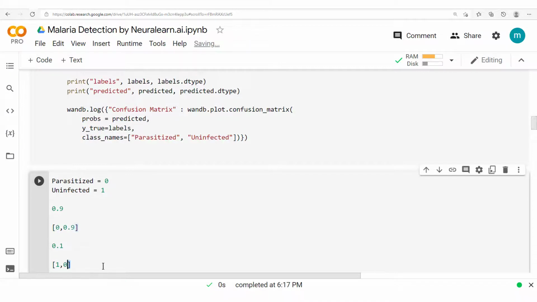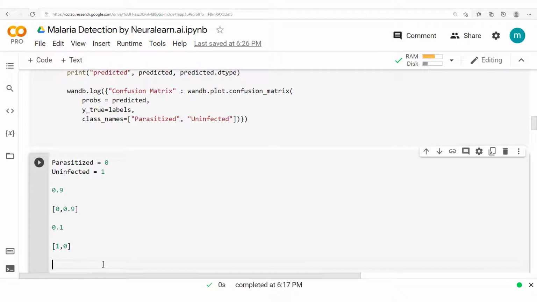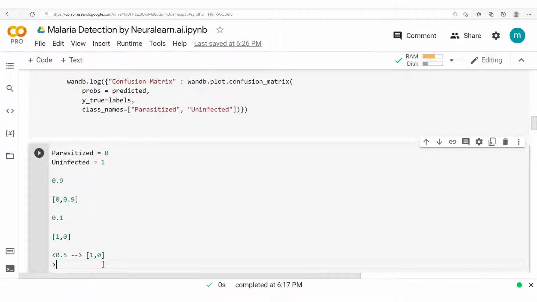So that said, for all values less than 0.5, we're going to convert them into 1, 0, and then for all values greater than 0.5, we're going to convert them into 0, 1.